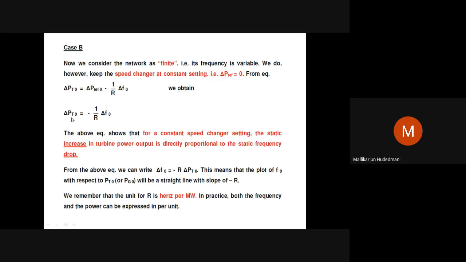The turbine needs to cope with that by incremental opening up of the valve. So when it is a finite network, the droop comes into the picture. Proportional to the frequency deviation, droop will play and the valve opens up to supplement the required mechanical power to the turbine so that this drop is arrested or worked out by the turbine, with incremental power addition. So that is how we have to do it.